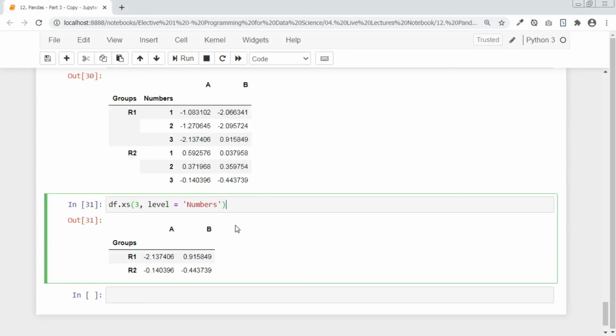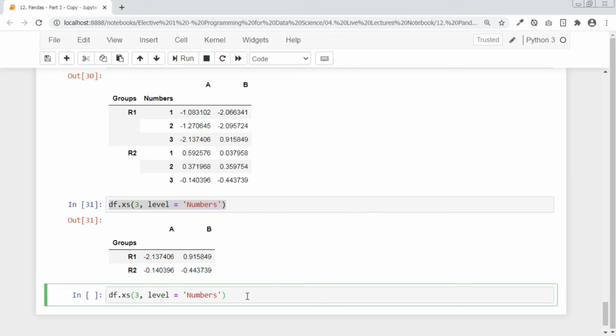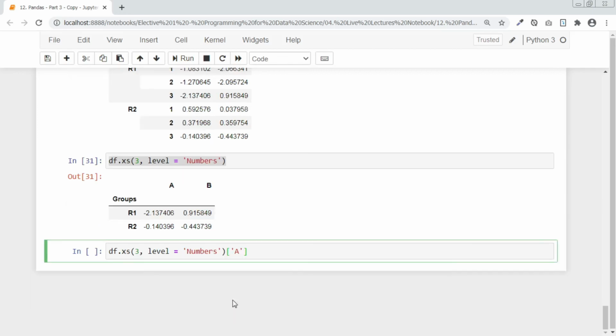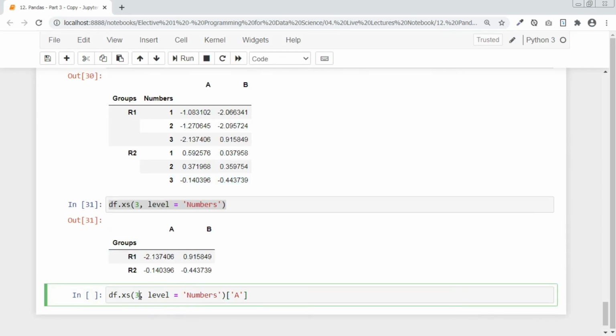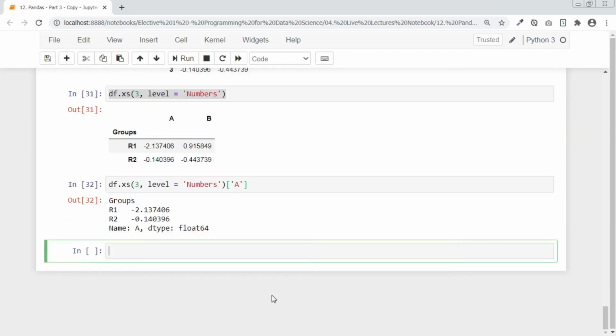So you can do this in terms of multiple indexes. Also, you can specify a specific column while specifying a specific level. So for example, let me copy this one. If you are interested in the column A only, I'm interested with index 3 of level numbers, but I'm interested only with column A. So Alt Enter.